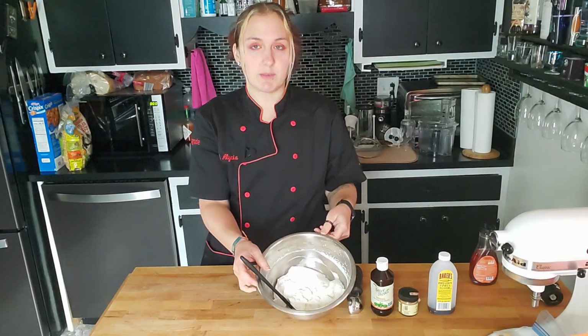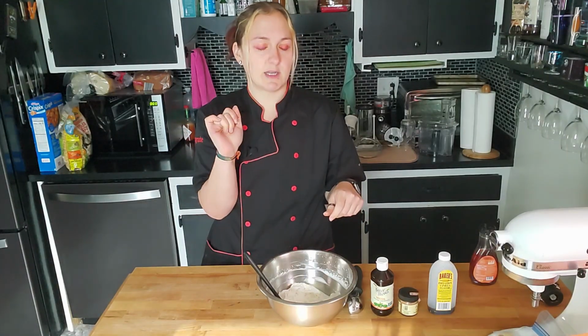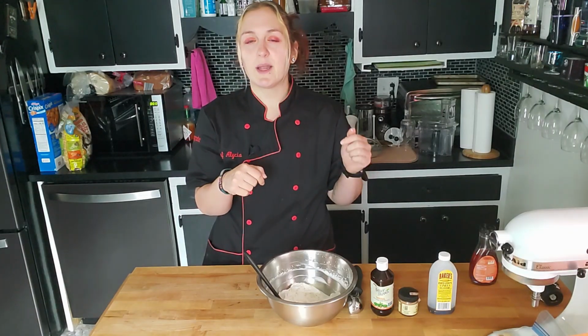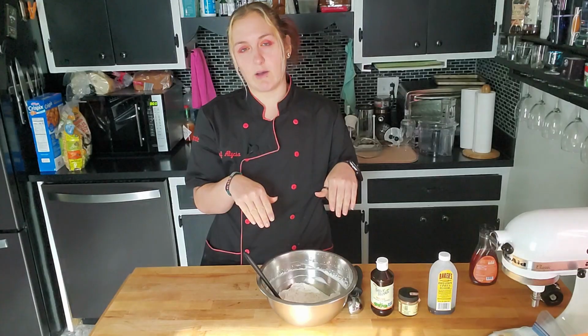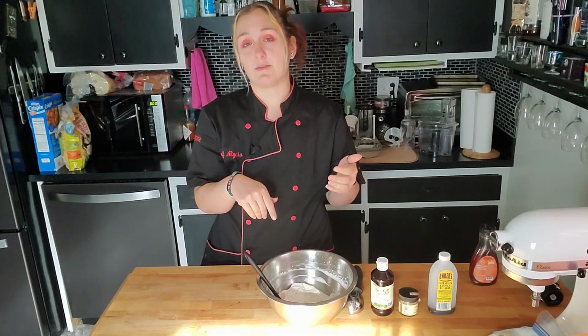So that's why I want to add a little bit of cinnamon whipped cream. So I put a bunch of that in here, and I'm going to sprinkle a little cinnamon on top also. Like I mentioned earlier about the nutmeg, I'm not a huge fan of nutmeg, so next time I make this, I'd probably just cut it out altogether. But if you do use the pumpkin pie spice, that's gonna automatically have some nutmeg in it.